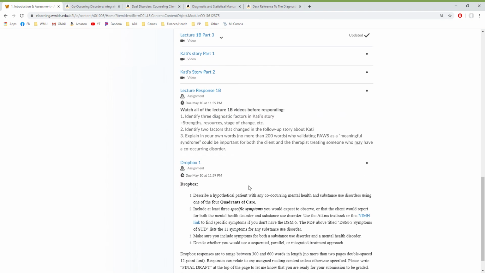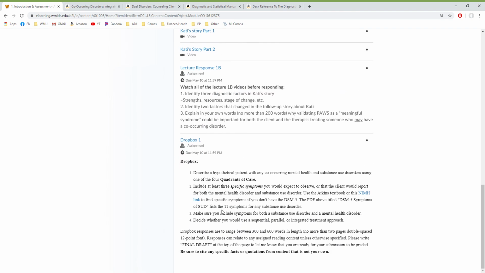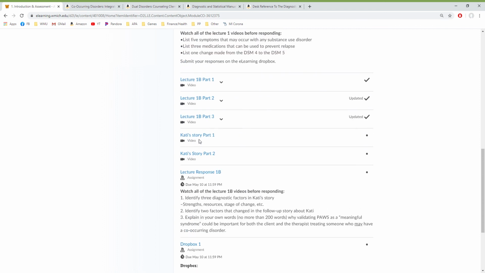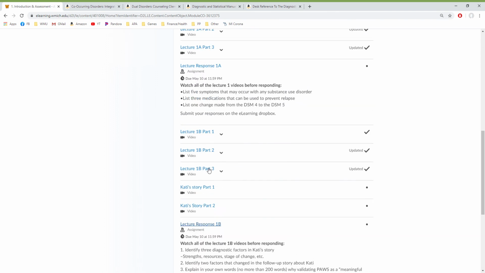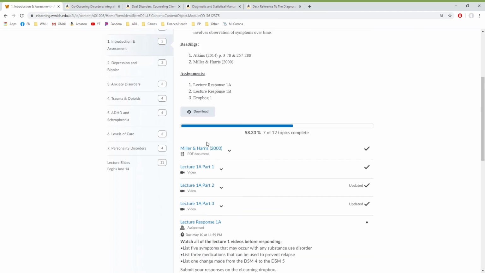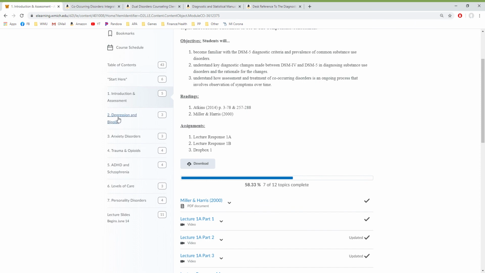If you have any questions about the information and these prompts, always let me know before you submit something. Always let me know before the day of submission too. What's going to be very important is that you get all this in before these due dates, because we don't want you to end up getting anything in late. So if you have any particular questions about any of these assignments, always feel free to let me know as soon as possible.